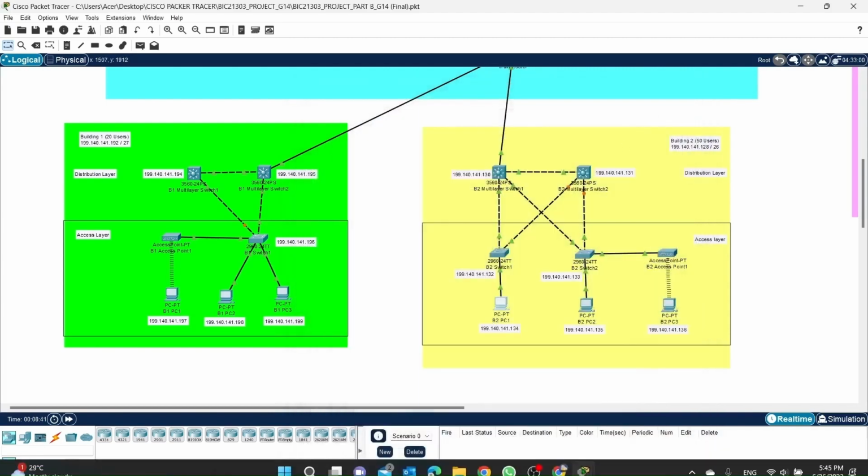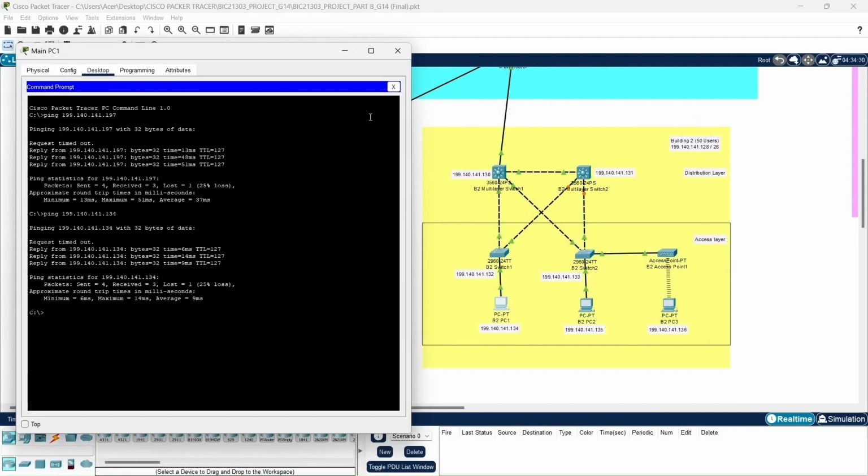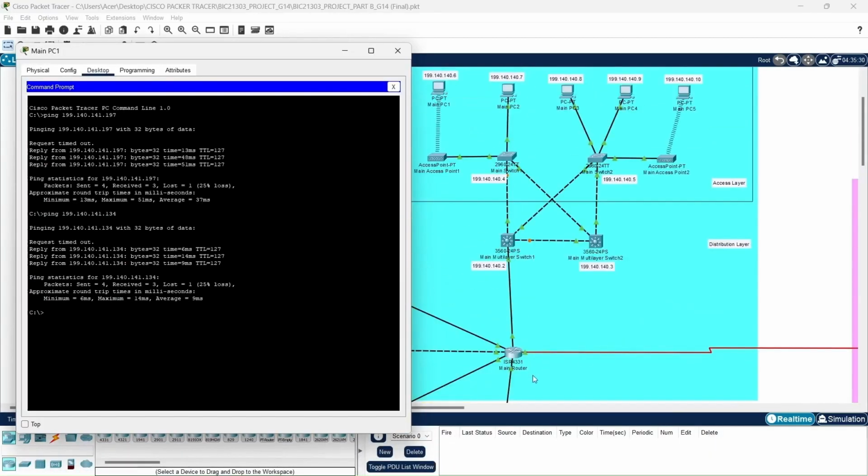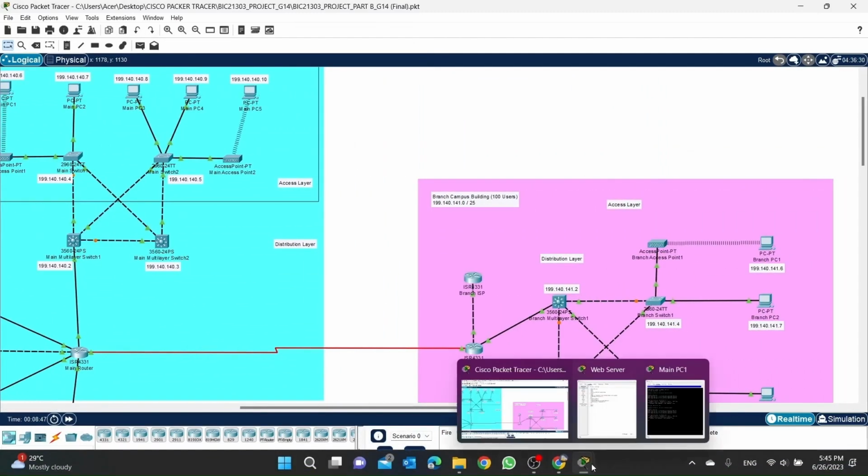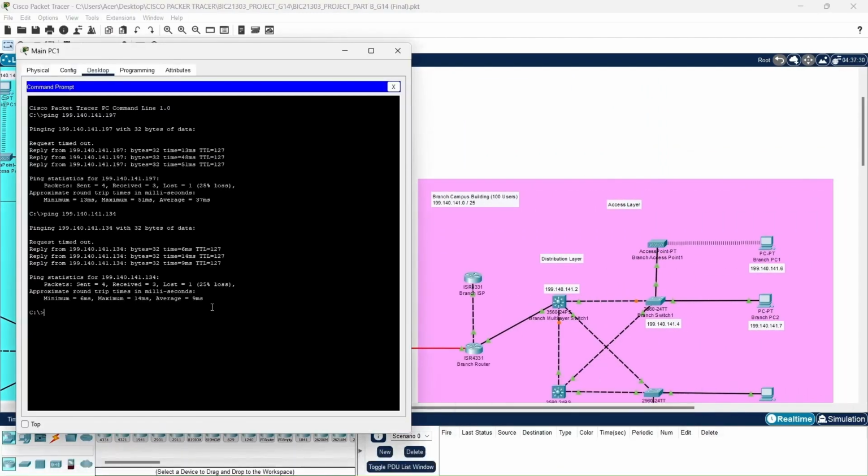Then we will try to ping the branch campus PC1.